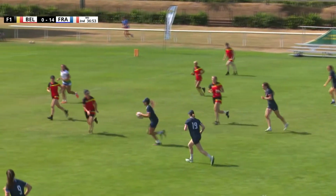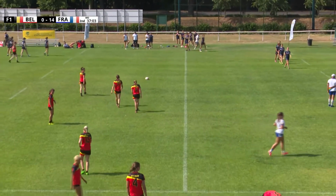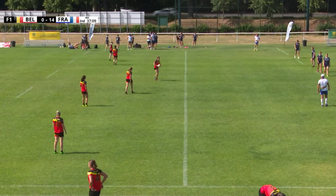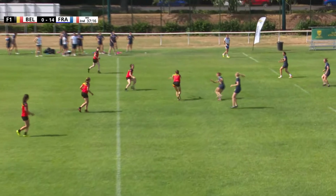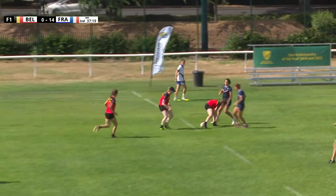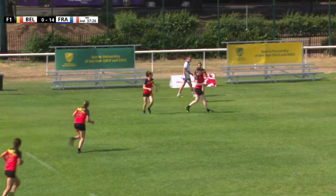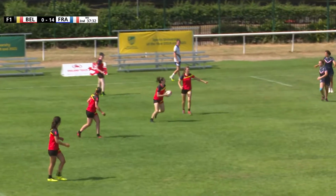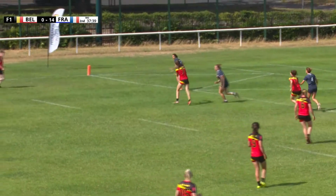I mean, there's been a few teams that, especially in the Women's Open, I'll go back to the Scotland Women's Open. They run a lot of players through Hannah Crisp in one pod, and then it'll change for the other pod. France, a little bit similar in that way. Cécile Mass in one pod, and Marie-Henri in the other pod. There seem to be their two strike players that everything kind of goes through, and the better teams do have those. They'll have at least one in each pod. The top teams, the teams that we're going to see here on Saturday afternoon, they'll have 3-4 of those players that just can do anything at any time, and that is what separates the better teams, I suppose. Good ball.